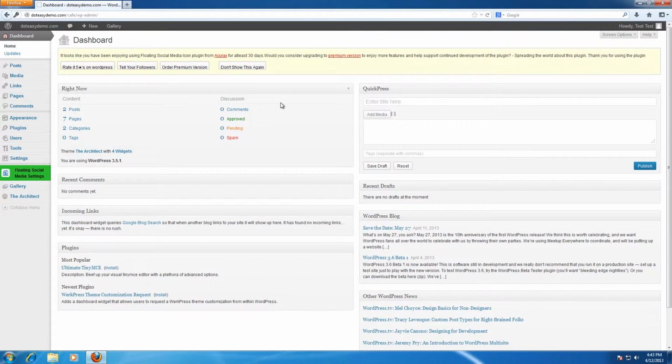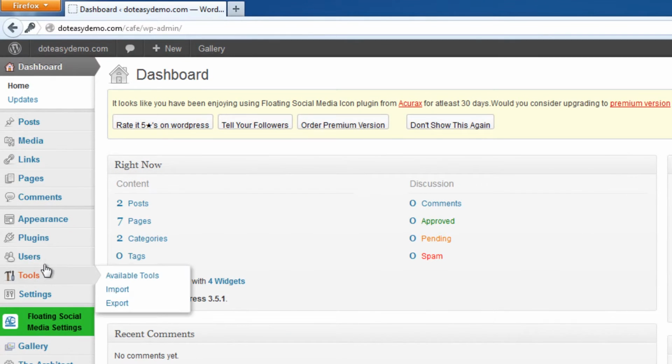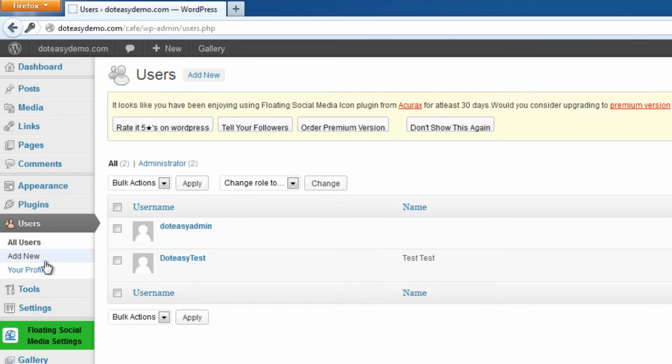Once you're in here, you're going to see you're back at the normal dashboard exactly as you were before. And then we want to go back to users just as we were before. Now this time, now that we've done that, we need to go to the previous account you had set up, which in this case is most likely admin, or if you're resetting a personal one, you want to change that. So you want to highlight that one. And what we're going to do then is we're just going to get rid of it. So you want to select delete from the actions and then click on where it says apply.